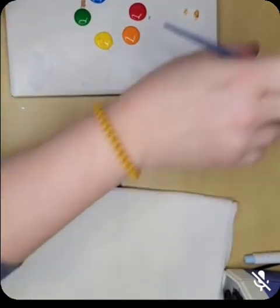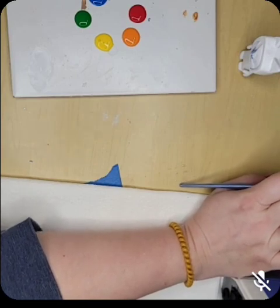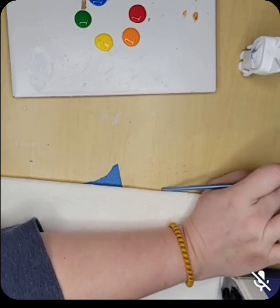And it feels like mine's dry. Check yours and feel if everything seems dry. And then we'll get everything started on those.